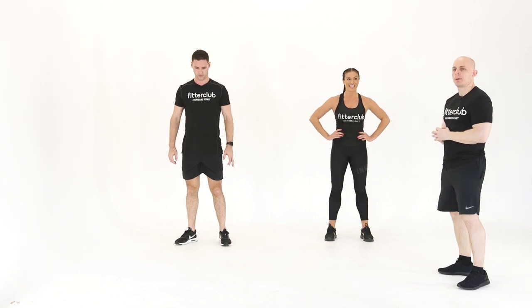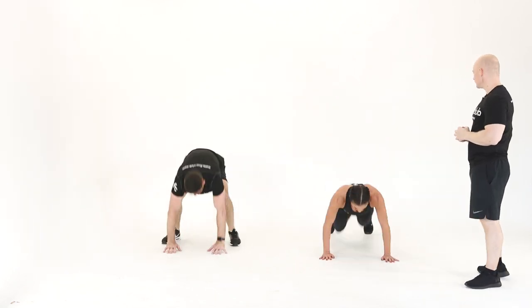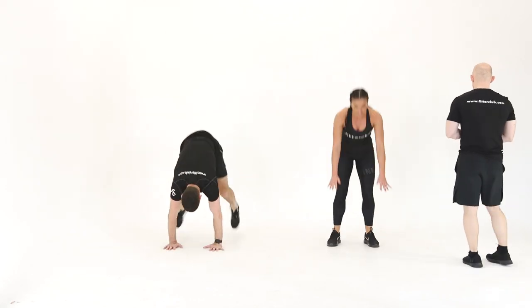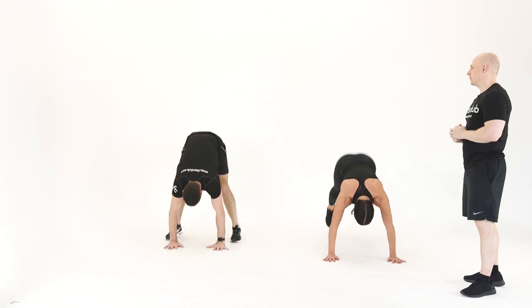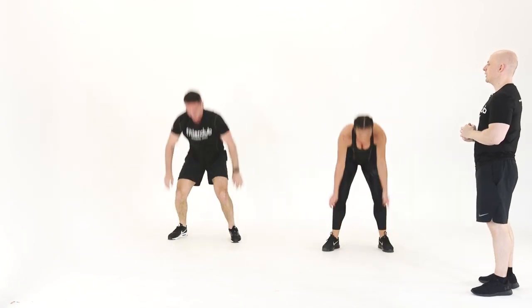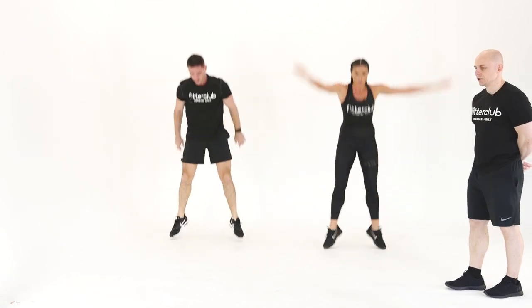Reset, refocus the mind. What's great about these is your lowering phase, as you place the hands down, we're doing these slow and controlled, really firing through the hips. 7 burpees. Do your best to stay with us, Fitter Club team. Flowing through, great range. It's you versus you.